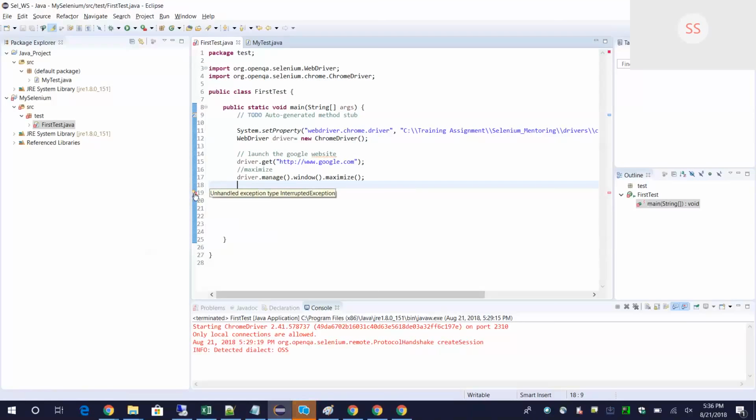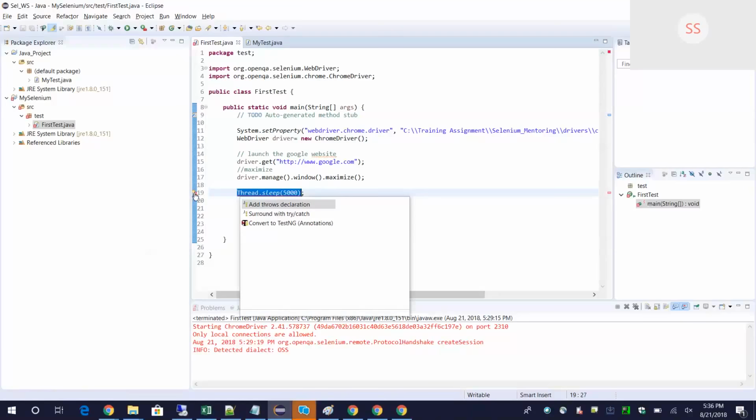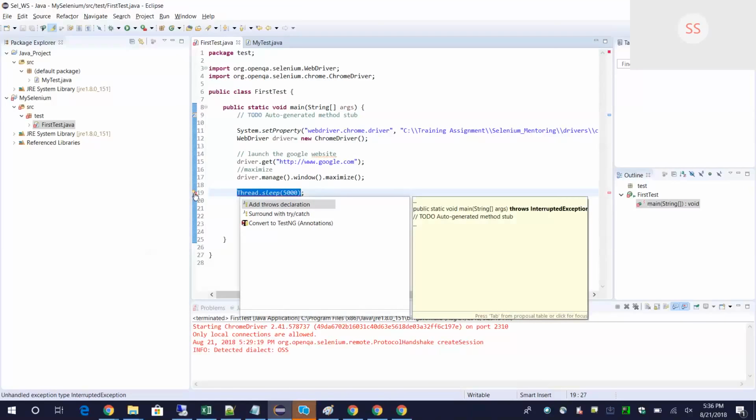It will show you unhandled exception type, interrupted exception, right? So just click on that error red dot. Just click. When you click, it will show the option suggestion. Basically, it is showing you the suggestion to fix this error actually.